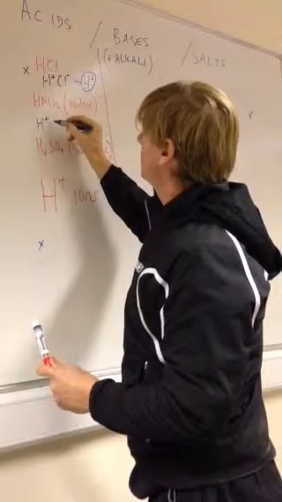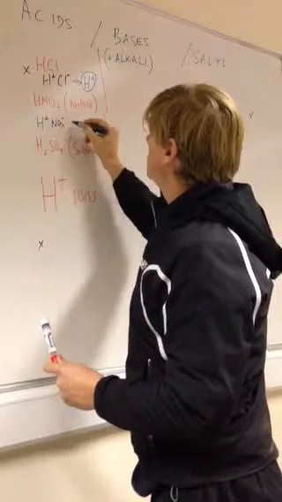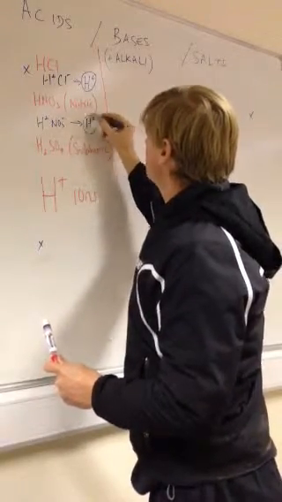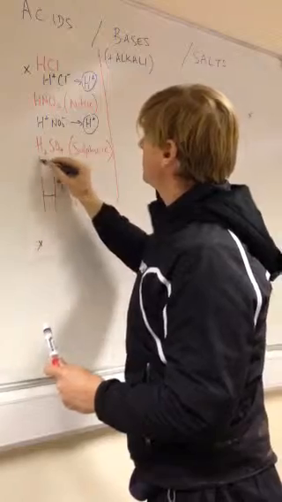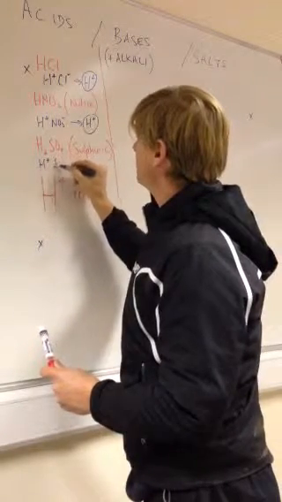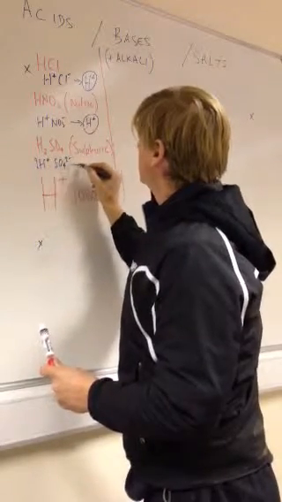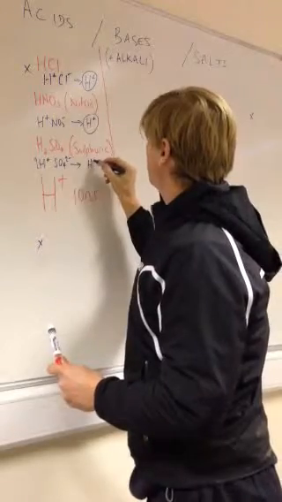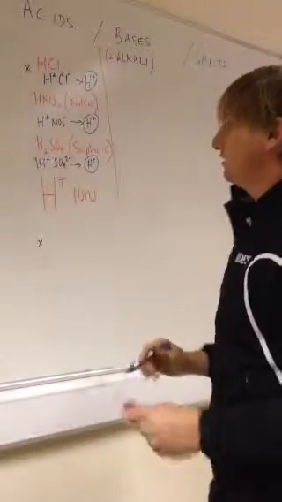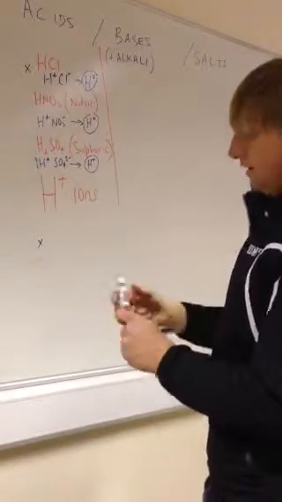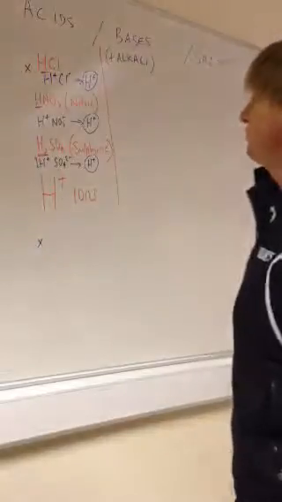The H plus ion and the NO3 minus ion are bound together, but in water will go to free up the H plus ions, which make it acid. The H2SO4, the H plus ions and the SO4 2 minus ions, that's why we've got two of them, go in water to create the H plus ions, which are free to make things acid. So an acid must have hydrogen in, because it needs to make hydrogen ions. So the H in HCl, the H in HNO3, and the H2 in H2SO4.